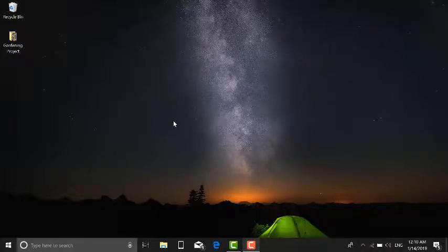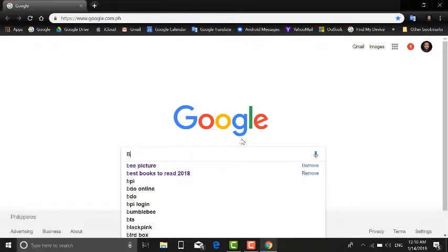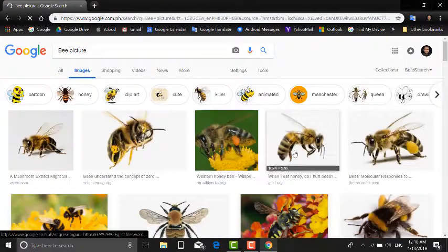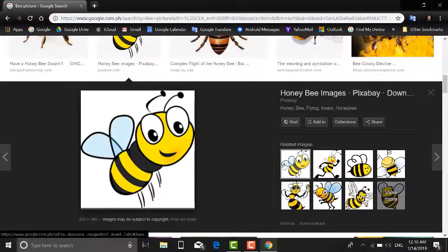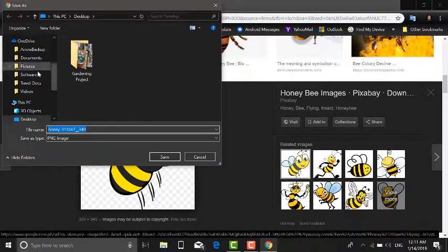As promised, I'm going to add a little something here to help you out — just to show how simple the coloring activity is. All you need to do is find a picture on the internet. Open up a web browser and search for bee pictures, then go to Images. Have your kids choose a cute bee of their liking — each kid should have one. Once you have the image up, right-click on the image, save it, and choose a folder where you want to save it.